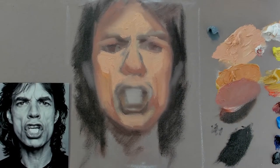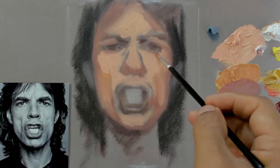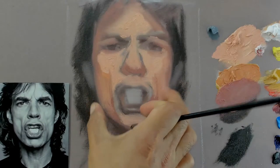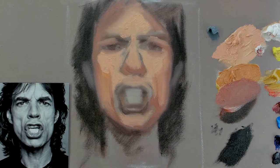Sometimes, maybe 50% of the time, it's about values. When you see the face, sometimes you think, oh, the width is not okay, it should be narrower. It's not about that. It's maybe that it needs more shadow, or it needs to be lighter.